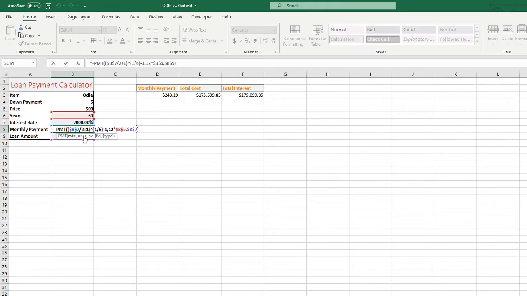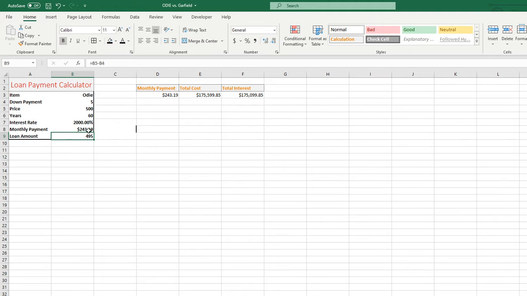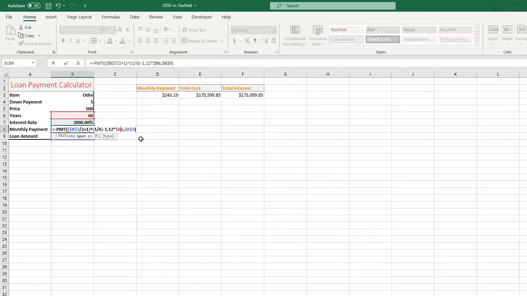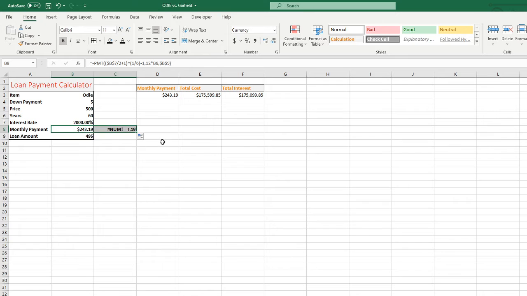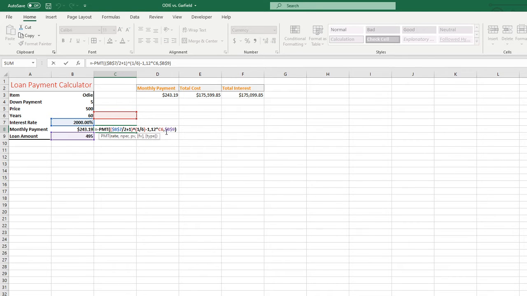Now, I want to explain an important feature of Excel, which is the dollar signs. It's important to know that you have to place the dollar signs before the letter of the cell and before the number, or else Excel freaks out and doesn't work. Now, what a dollar sign does is when I use the fill handle, instead of shifting all the cells, for example, if I try to move to the right, it's going to keep the exact same values. Now, if I remove the dollar signs and fill it up again, it won't work because there's no number in the cell.